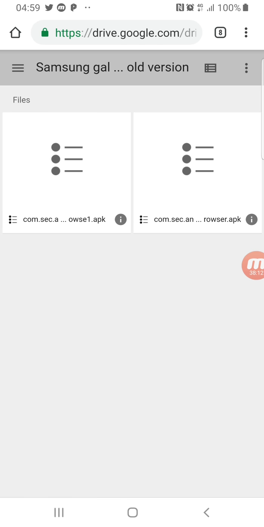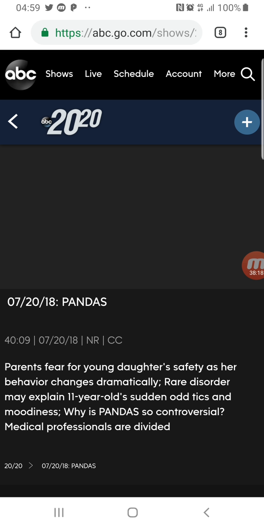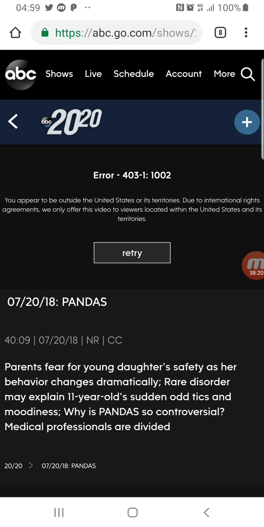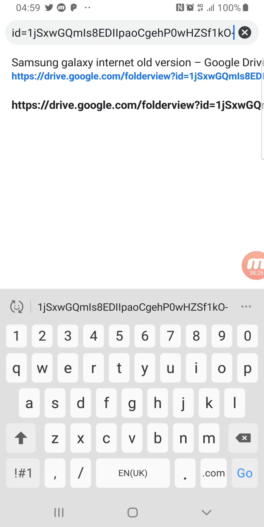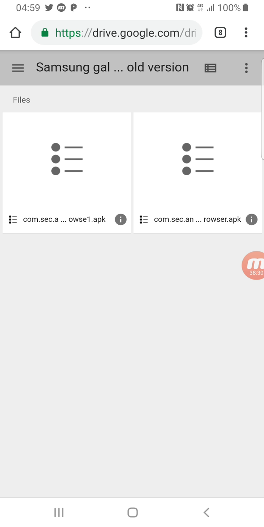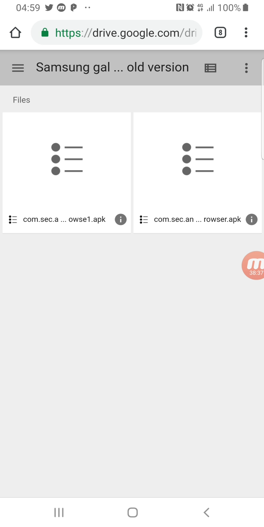So, yeah, and then that brings up the information. No, I've just clicked back. I didn't want to do that. I just wanted to close the screen. Oh, God, I suck at this. Right. So if you want to close these screens, you click somewhere else. No. Oh, you've got to click that back icon. Otherwise, if you click back on your phone, it's going to come off the screen.